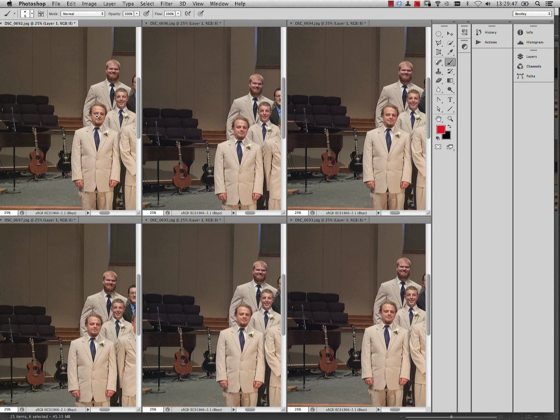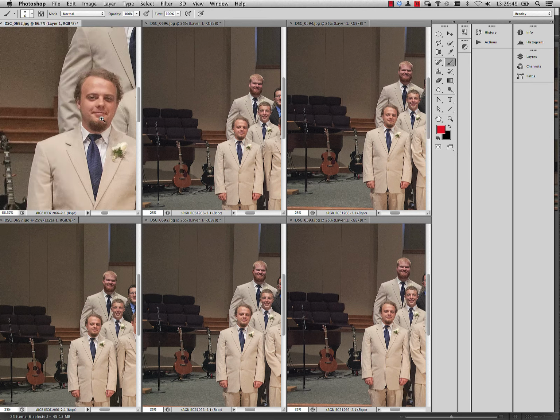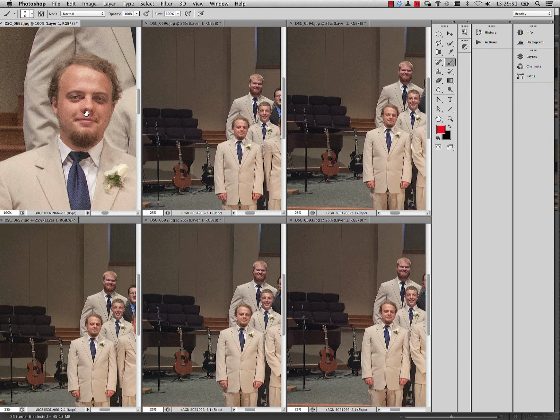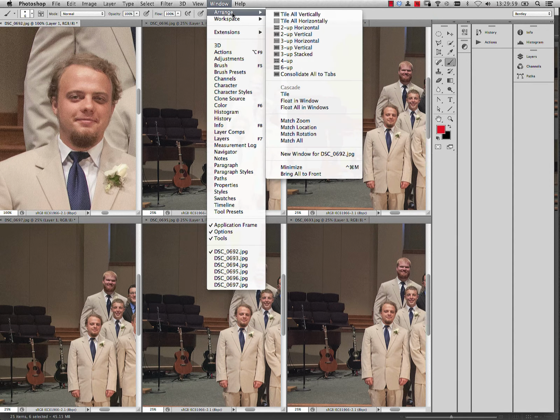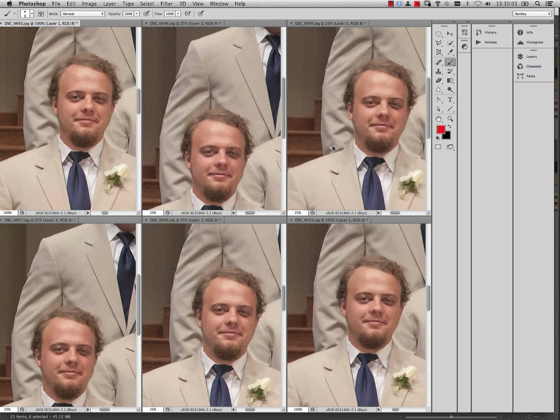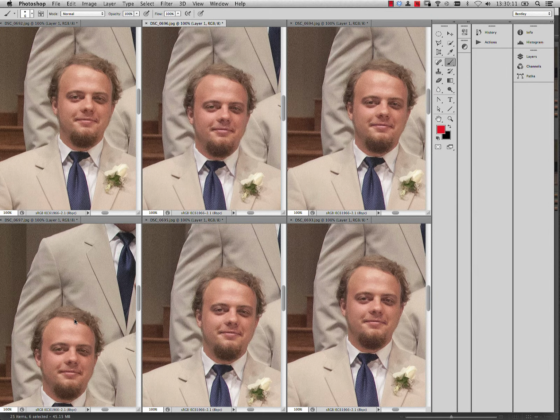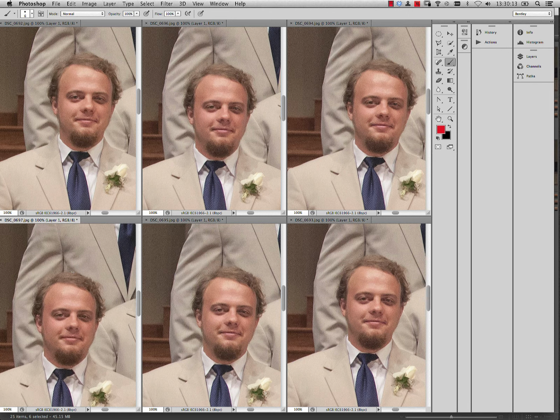Then on one of the images, zoom up where you've got a pretty nice size there to see the head size on that. So you've got a good view. And then come back under Window, say Arrange, and we see down here these match options. Let's just choose Match All, and that zooms up all 6 images to about the same amount. So we've got them all positioned very similar.